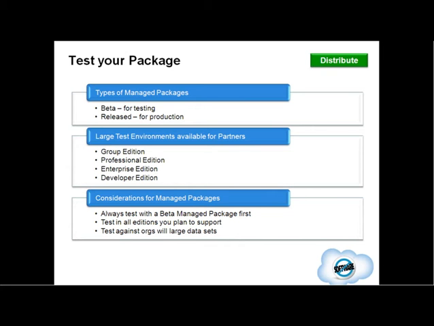I think all these are valid. The only thing I'll add is that even when you're doing an upgrade, you should go through these steps. So if you already have a product done and released and now you're coming up with a new version, with the new version you should also have a beta managed package of the new version and make sure you go through all these steps before you release your upgrade.